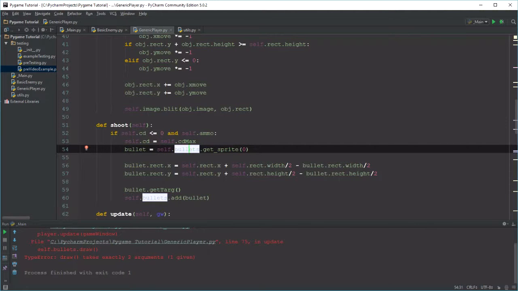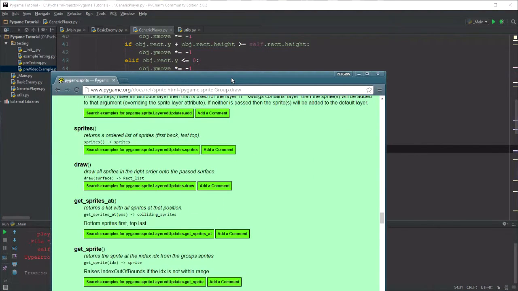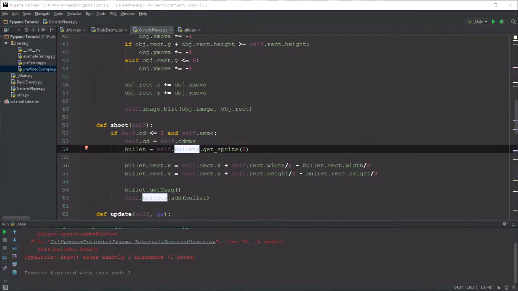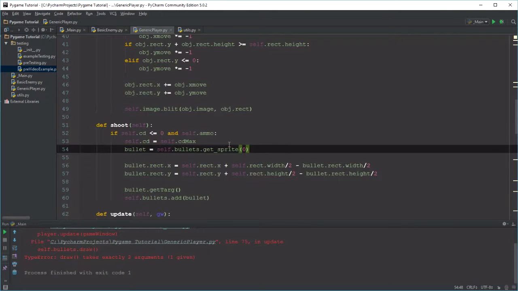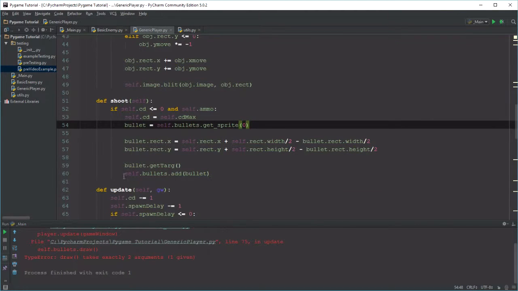I believe that is the correct thing. If I just check again, get_sprite, and then we give it an index. Yes, it is. Of course, the documentation being very useful. And this is how we do it with sprites. And then we said self.bullets.add(bullet). That works. This no longer actually removes it, so now it's kind of copying it into 2 places.